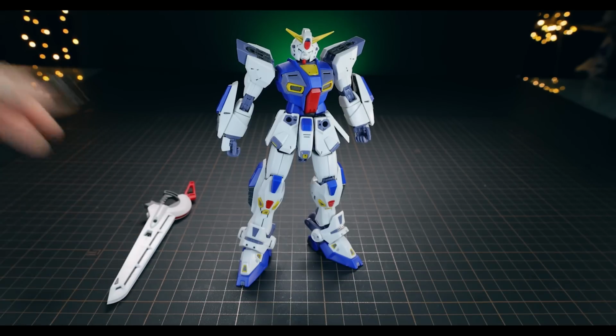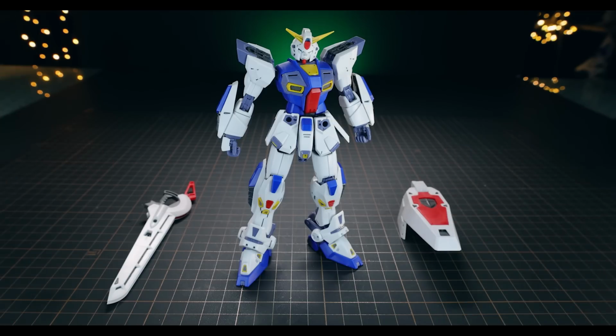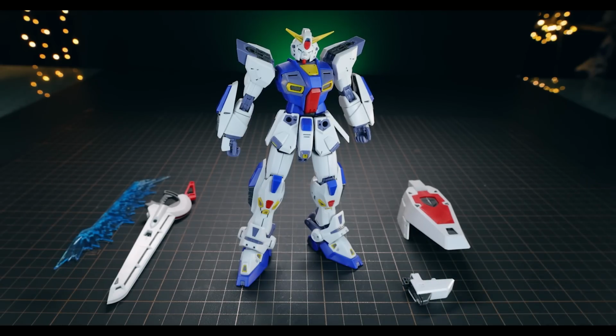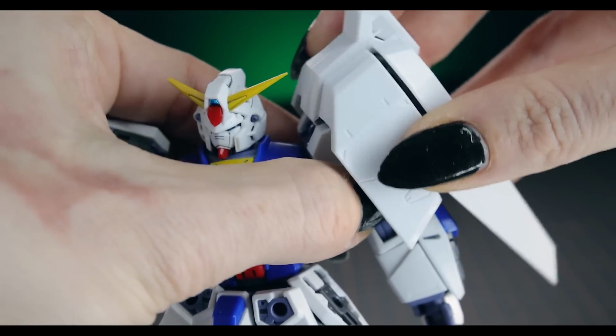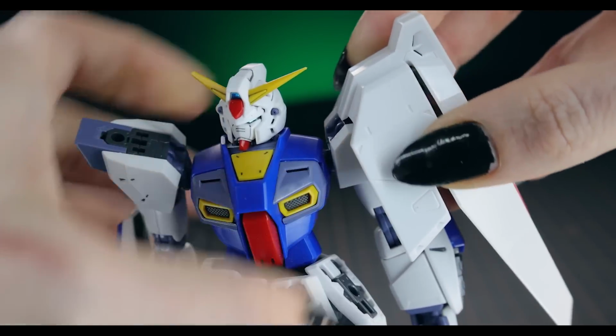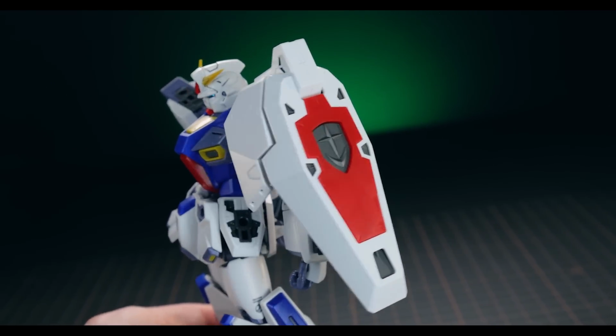So the next pack in here is the G pack, which stands for the guard pack, which I assume is mainly to do with this shield right here, and sword too. We've got some beam effects as well, and this odd shoulder thingy that I don't know what it does yet, but I'm about to find out. So the first big shoulder shield right here is very, very nice. This attaches onto the shoulder in the same way that everything has so far. That I like a lot.